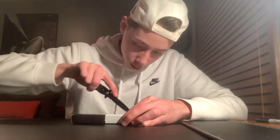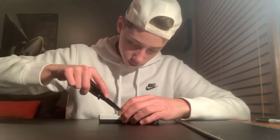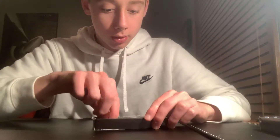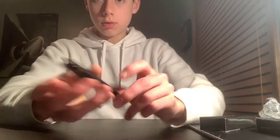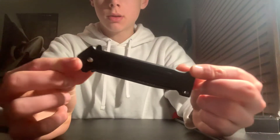I got to cut through the box. I think this is one of the ones I was really excited for — I ordered a saw knife and a tactical self-defense knife, so I'll be showing you those. But for now, this is what we have. This is one of the bunker knives. Here's what it looks like.